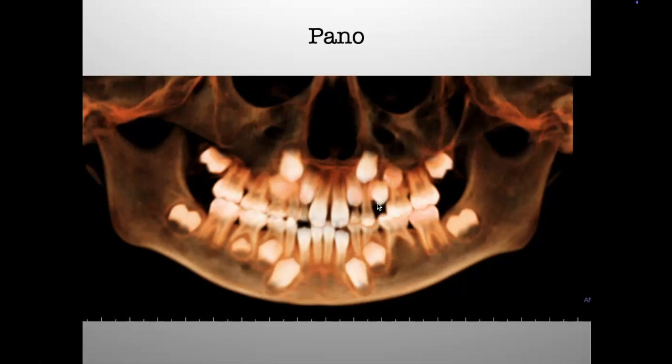Let me ask you this, though. If we did nothing and you had to bet all of your life savings, or, well, I guess maybe that's not a good example. If you had to bet $1 million on it, do you think that there's going to be impaction, resorption problems with this case, or no? Most of you know, and I would agree.